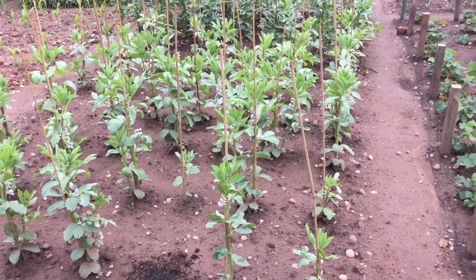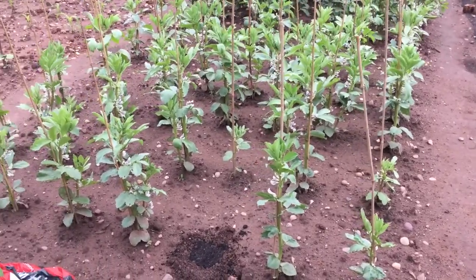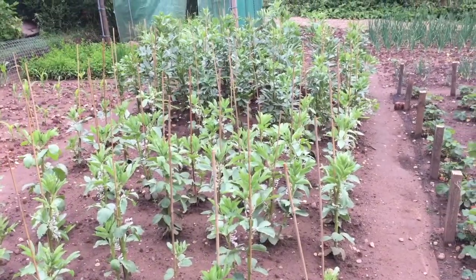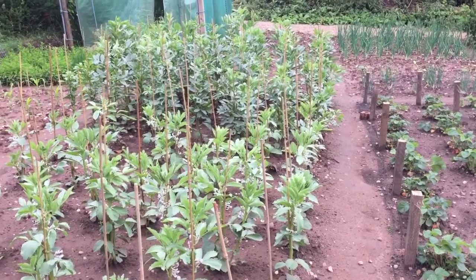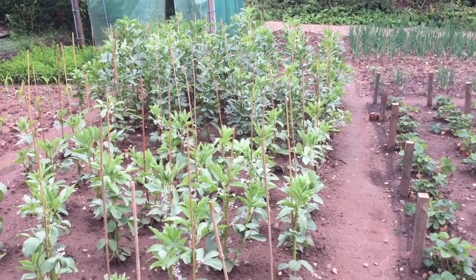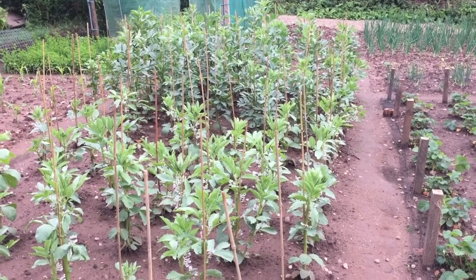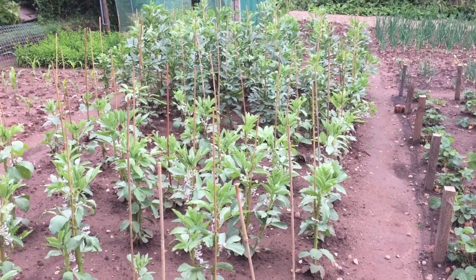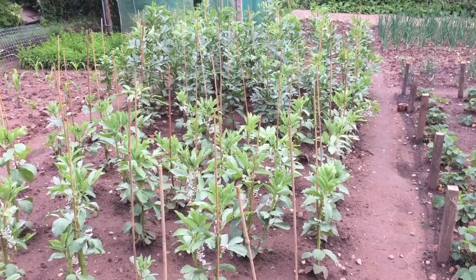So these are the broad beans that I've planted this year. There's 2 sowings here. The ones nearest to the camera were sown about a month and a half after the ones at the back. The first ones at the back I put in towards the end of February, which is quite early, but then as I've said, when you're planting the seeds, the broad beans are fairly hardy. So unlike some vegetables, they are able to withstand cold temperatures and more harsher conditions.